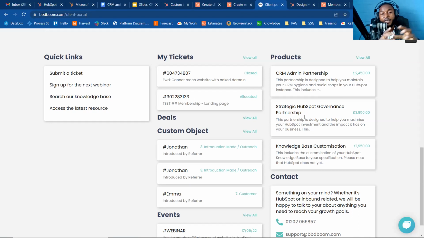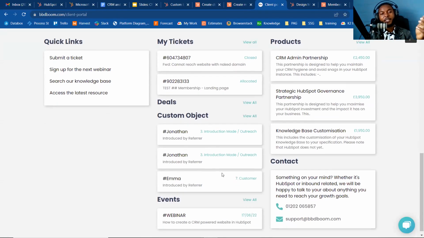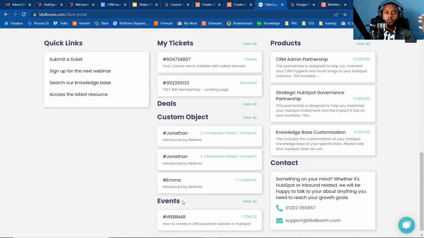The other CRM data that is kind of privatized is the deals, quotes, and also custom objects. Custom object is on both sides. It can be public, or it can also be privatized. The nice thing with custom objects is you can do whatever you want, because HubSpot is now giving us the power to create a lot of objects. Product is an object, events is an object, quotes is an object. So once you add custom objects, you can create different kinds of things.